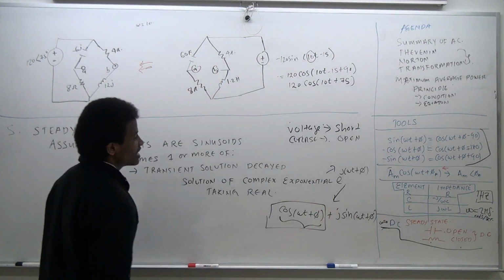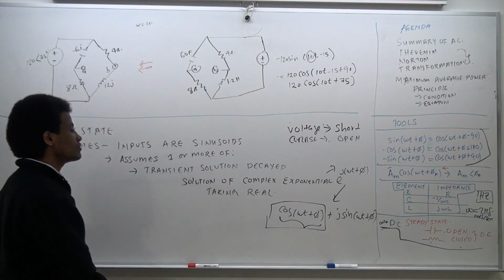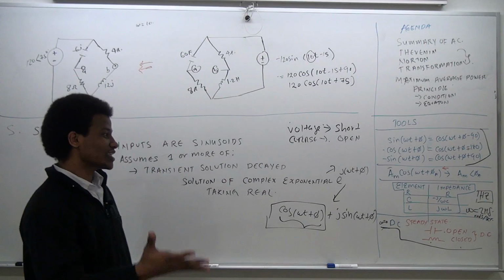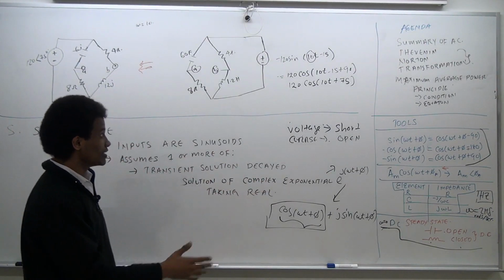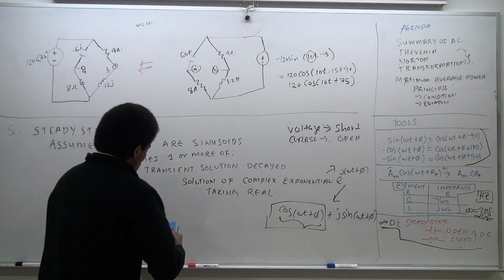You have to really understand this and really commit to this before you do any of this stuff, because later, if you assume that this is the general solution, or the only solution, then somebody could ask about what happens to the initial conditions, and I told you the initial conditions belong to the transient solution, and that's why we don't deal with initial conditions.